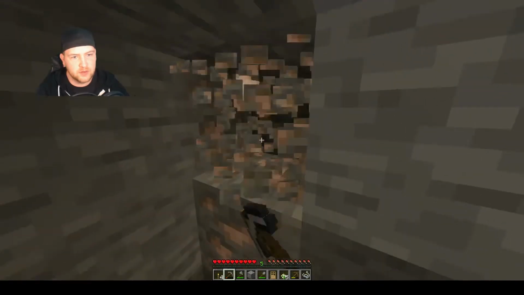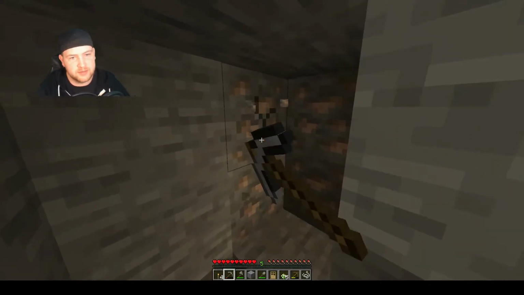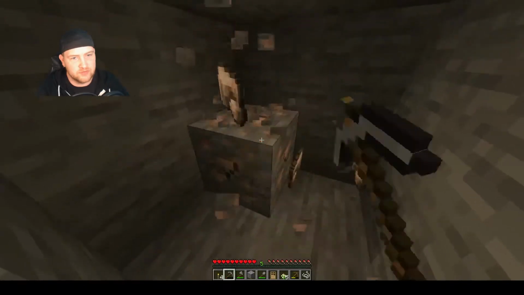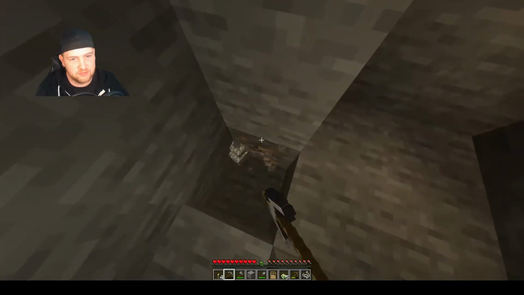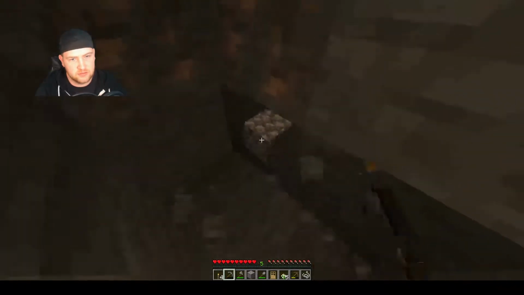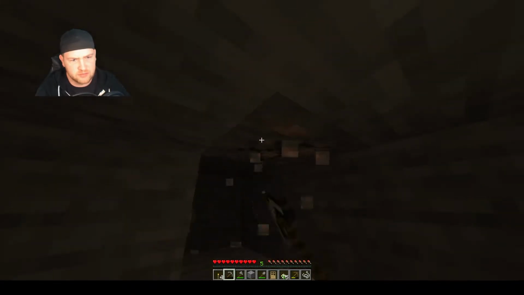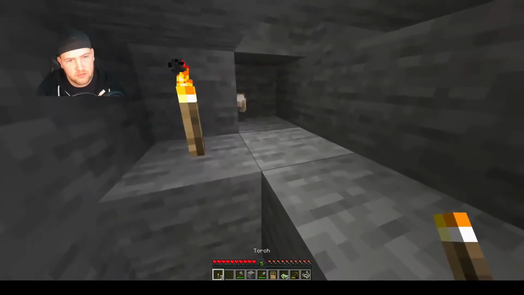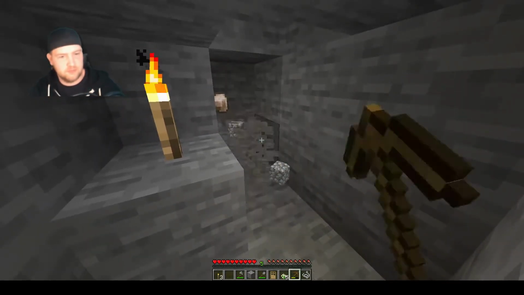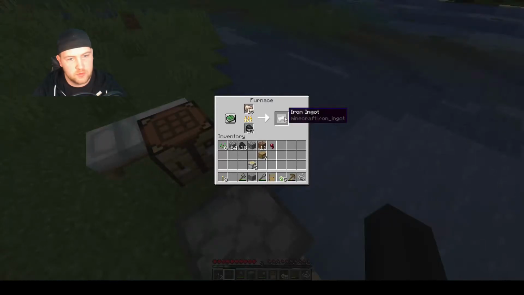All right, iron. So iron now has a new thing. It's called raw iron. Still the same basic principle of how to use it. You throw it in a furnace, it smelts, you get regular iron. Ooh. Good little pocket. Very good pocket. Of course. Oh, I still have my wood one. An iron ingot. Let's go.